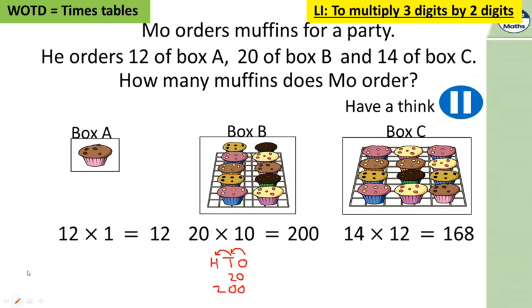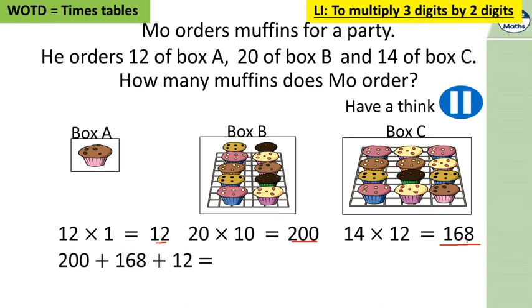I'm just going to rub these out because I think I've done it, so I need this area. So rub those out, get my pen back. Okay, so what do we do now with those 3? Because we need how many muffins they order. So it's going to be a total. What do we do with these 3 numbers?